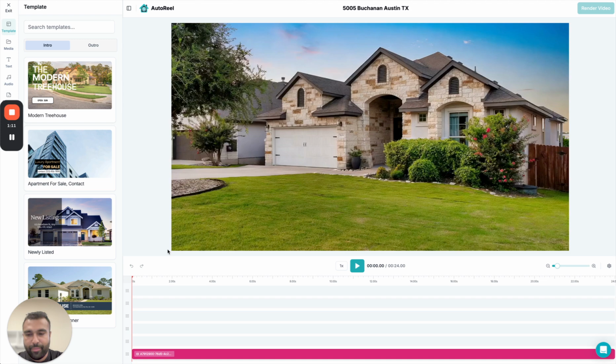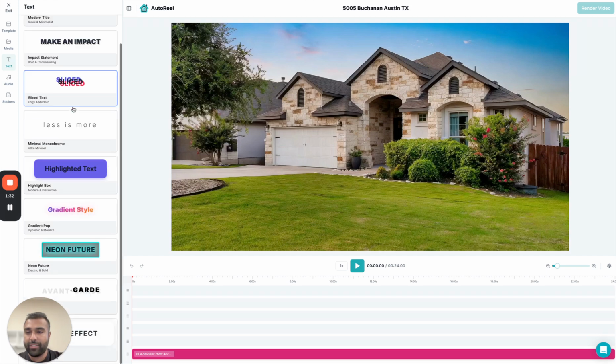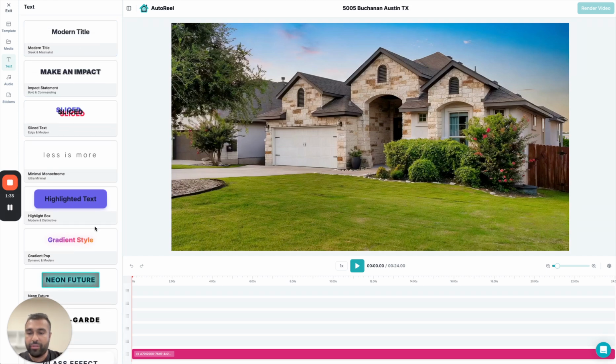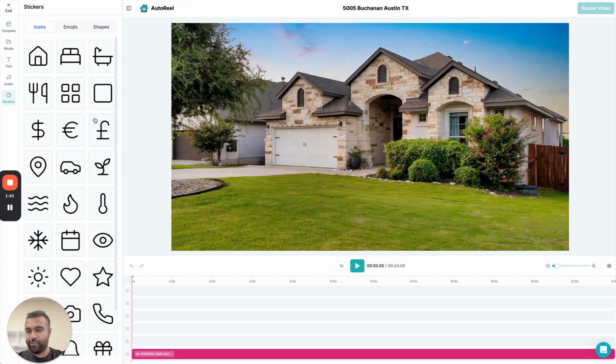Now, I had some unsaved changes from earlier, but I'm going to start from scratch to show you what it looks like. Before we dive into it, let me walk you through some of the different elements within Autoreel Studio. On the left side, you'll find the different drawers where you can access your templates, different media such as assets around images and videos that you can add as overlays, and a bunch of different text styles that you can include within the video, and again, drag and drop anywhere in the timeline. You have the existing music library within Autoreel or upload your own here. And then just for fun, some additional stickers. These are typically used within the templates, but you can leverage them here on top as well.